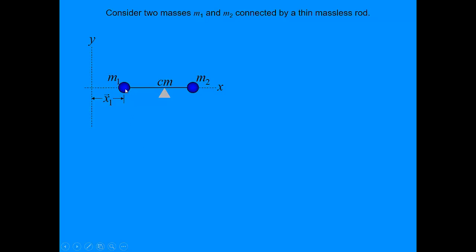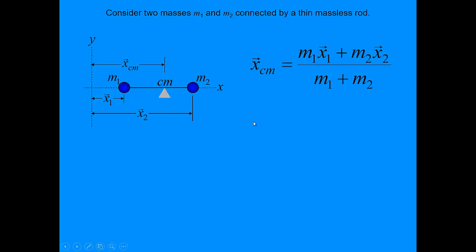Well, now we can say that M1 is at a position x1, M2 is at a position x2, and the center of mass is at a position xcm, which stands for center of mass. I've sometimes even seen this COM, center of mass, right? So this is the position of the center of mass from this axis. This is the position of object 1. This is the position of object 2. So hopefully you see that the equation would expand, if you will, to this: M1x1 plus M2x2 all over M1 plus M2.